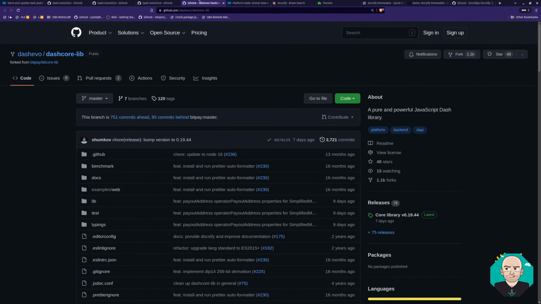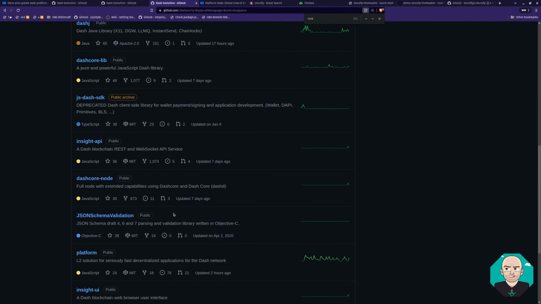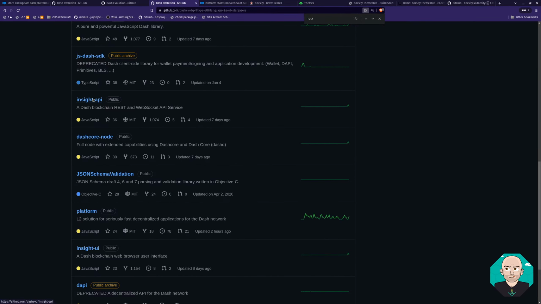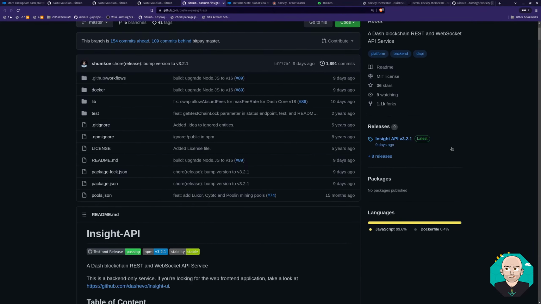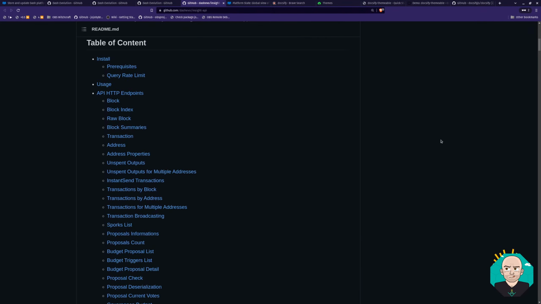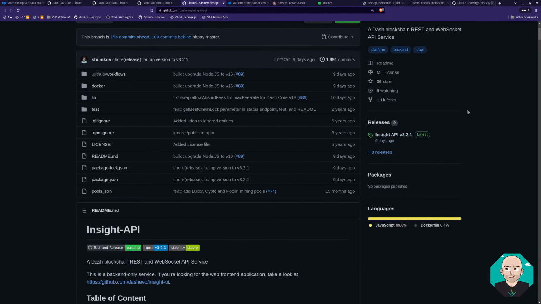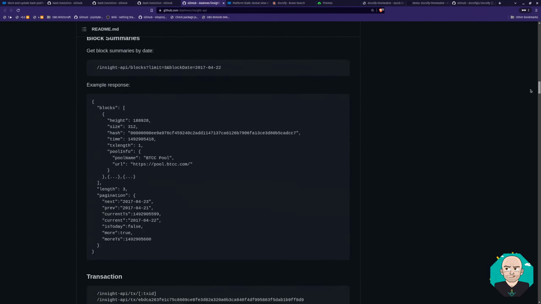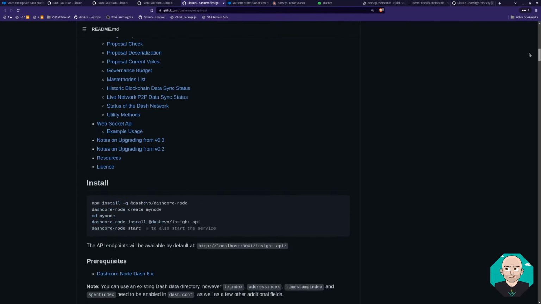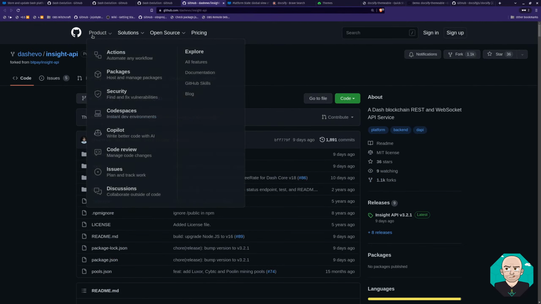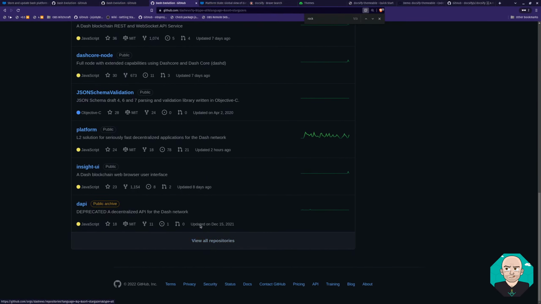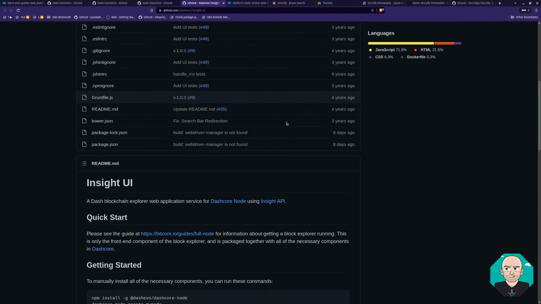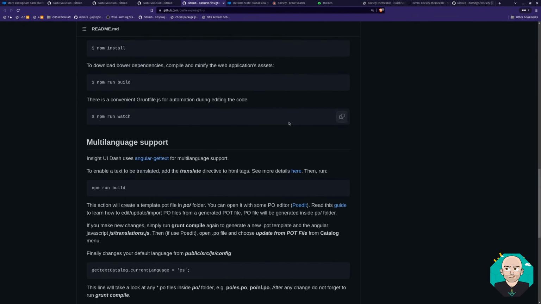I'm not a huge fan of it. Inside API, I was working with something built on top, or maybe even sidestepping this. It's maybe a rewrite, I'm not sure. So DashSight, I think, is somehow connected to this, but maybe not actually dependent on it. Insight UI, interesting. No, that existed. What do we got?